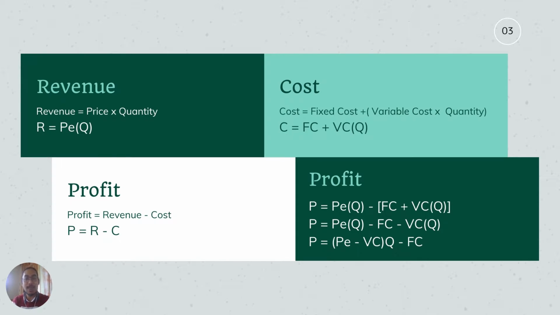Profit is then simply the net amount of money the company generates from all sold units after deducting total cost, or revenue less cost. We can further expound the formula as follows, which leads to this new formula for profit, read as price less variable cost per unit multiplied by the quantity produced and sold, less fixed cost, giving you profit.